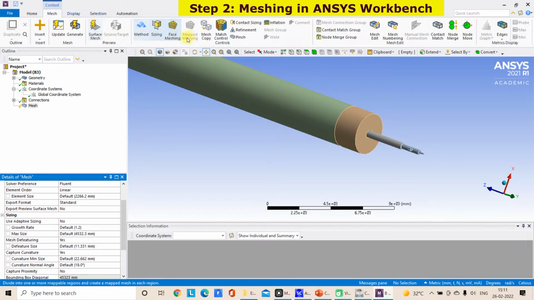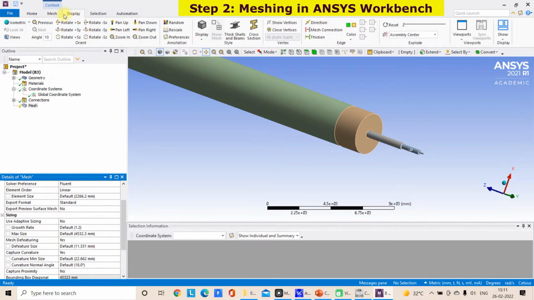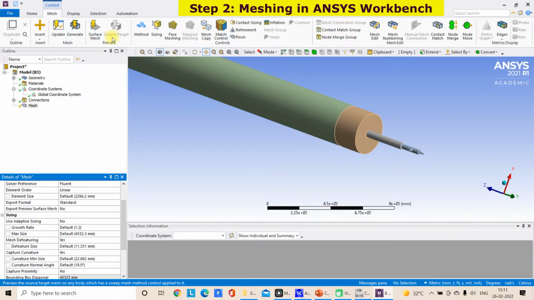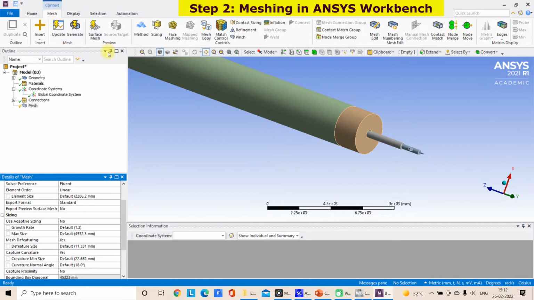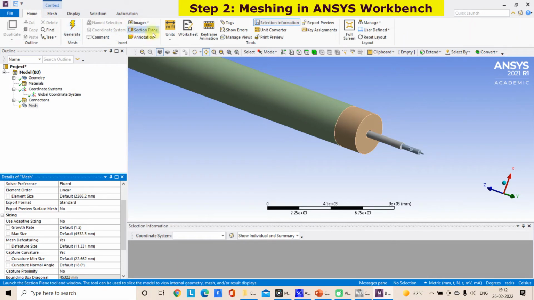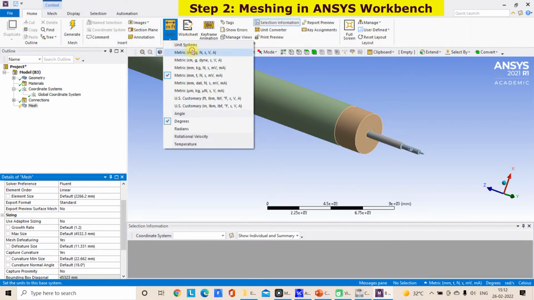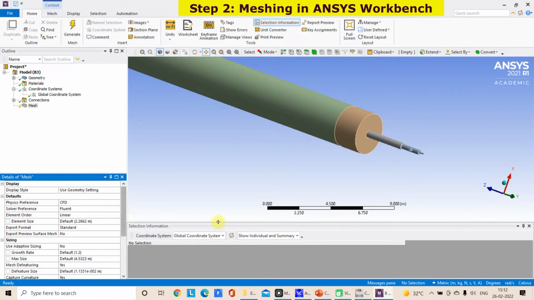I will keep a unit sizing. Here make surface sizing, contact sizing. Here units will be there. You can select units here. I take meter only, so that it will be easy.